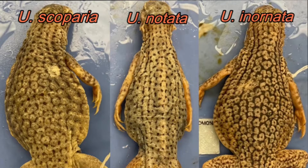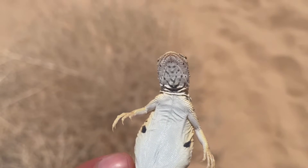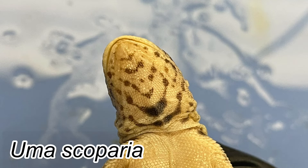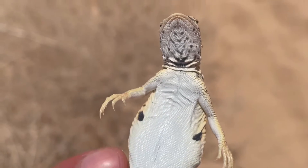In Southern California, there are three species of Fringe-toed Lizard which can be difficult to distinguish from the topside and without prior knowledge of location. The most widespread, being the Mojave Fringe-toed Lizard, can easily be distinguished by having crescent-shaped lines on the throat, which no other species has, as well as a pair of black spots on the lower sides.